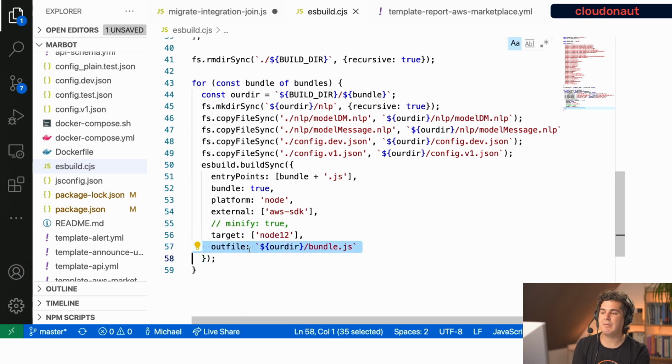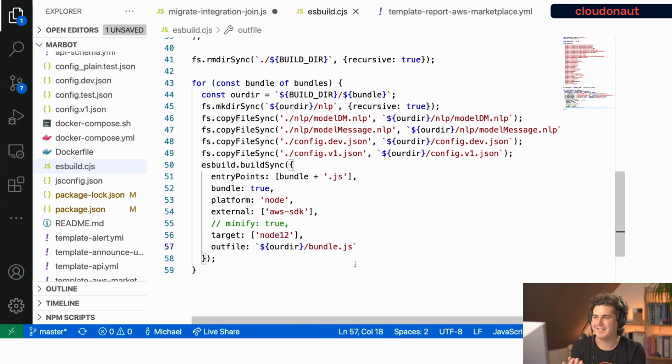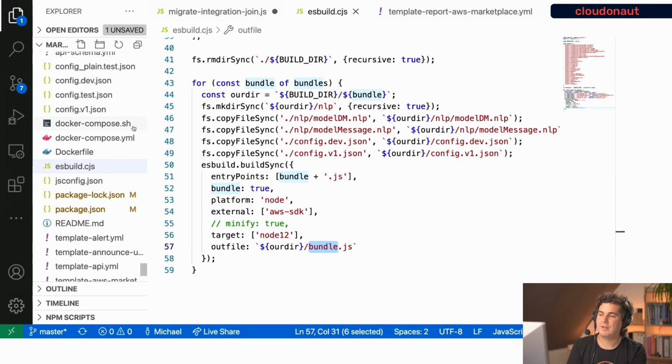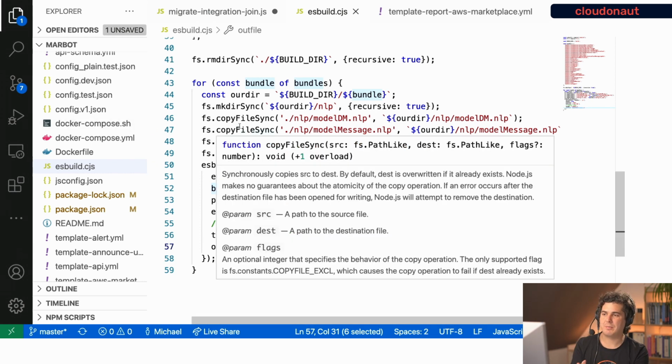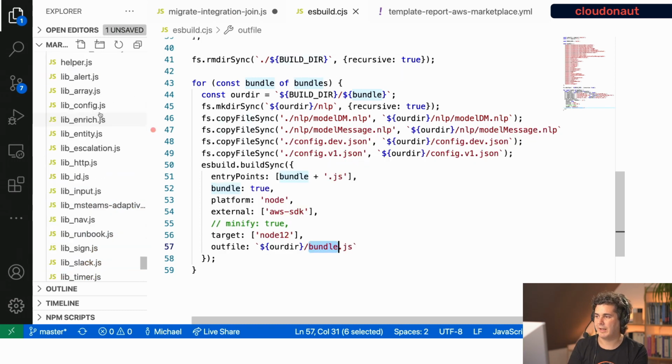Then for every entry point, which means for every Lambda function, I create a folder, which is the outdir, and there's a little typo in here as I see. And then I call this file bundle.js. What happens if you run this script, which is just a JavaScript script, so there's no magic. You just run node ESBuild, it runs this code, and it works.